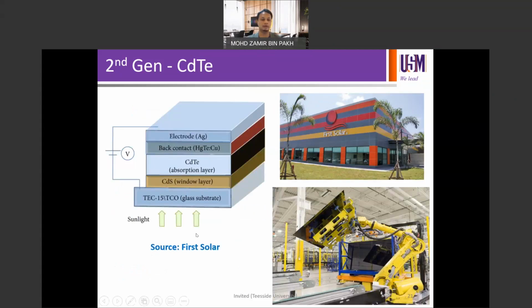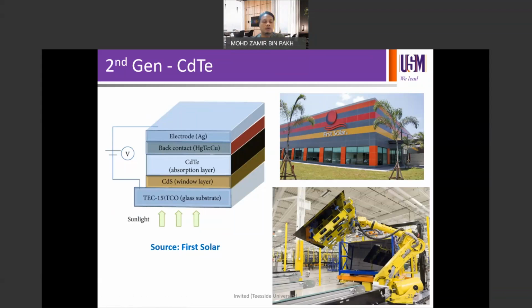So you can see here the cadmium telluride, the main absorber layer, which absorbs the incident light, is sandwiched in between a couple of layers. So the light is coming from the front. So in this illustration, in this device architecture, we call it a solar cell based on superstrate orientation, because the incident light has to go through the glass substrate in order to reach the device. So we call this one a superstrate configuration.